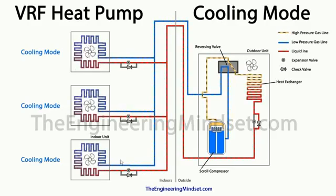Now once it reaches the indoor units, you can see here there's another setup where we've got the check valve and the expansion valve. Now in this scenario, because it's in cooling, we want to expand it, so the refrigerant is blocked from entering this way, as there's a one direction only valve, a check valve, and so the refrigerant then passes through the expansion valve, and that then enters into the indoor unit, which then provides the cooling effect. So when the refrigerant hits the expansion valve, it's going to be a high pressure, medium temperature saturated liquid, and once it leaves the expansion valve, it's going to be a low pressure, low temperature liquid vapor mixture.